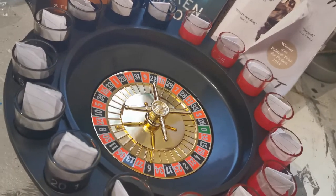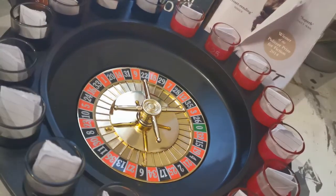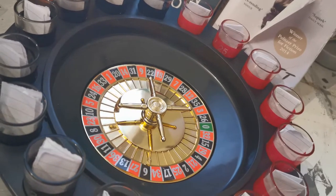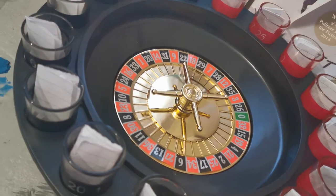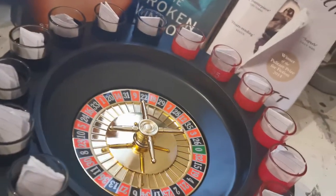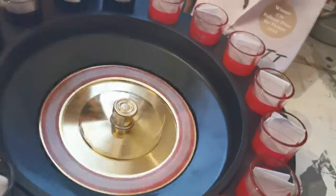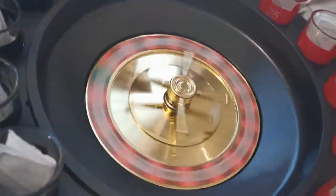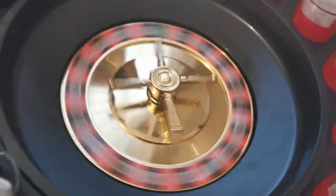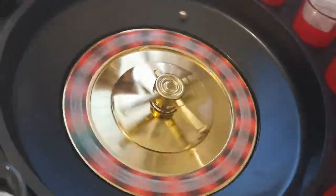So, just a little side note before we start. The blacks are on one side, the reds are on the other. Originally, they're meant to be alternate. But I decided it has no impact where the shot glasses are on the game, and should I end up with a black number, it'd be easier just for me to check one side out than it would be to check the others. Also, I have to point out, this desk is really messy. I have no idea how I'm actually going to do this because I need 2 hands, but we shall see. So, oh! We'll start again. I just dropped it. But you see how that works. So, spin that way, throw that way.